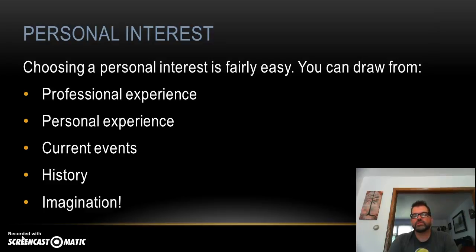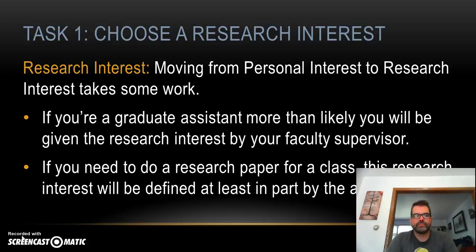So let's start with personal interest. Choosing a personal interest is fairly easy. So you can draw from professional experience, personal experience, current events, history, or imagination. So for the purposes of this lecture, let's say that I have a personal interest in learning more about the child welfare system. So moving from a personal interest, the child welfare system, into a research interest takes a little bit of work.